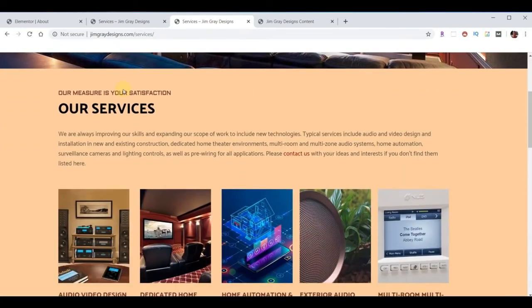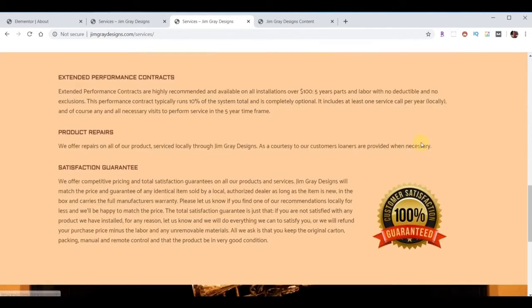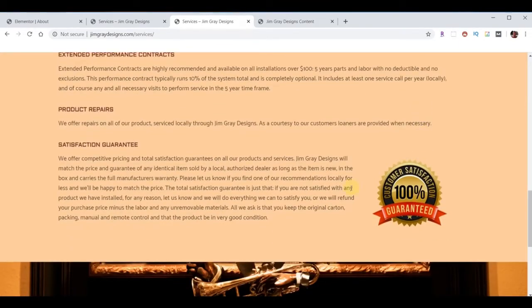If we scroll down, here's some regular text, the same as we did. Here's something similar to what we did on the main page. Instead of having 3 services across, it's 5 across. We could reproduce that. Now, one of the things we haven't done before is making something that looks different when it's on a mobile device. So we're going to make a change to this satisfaction guarantee section. I'll show you what we're going to do when we get to that.